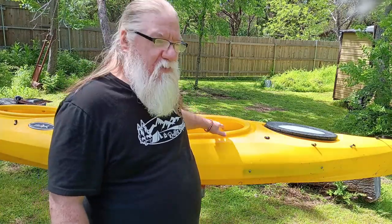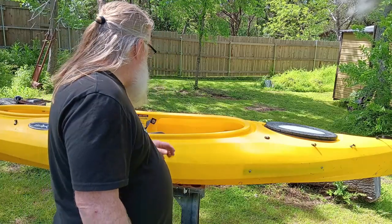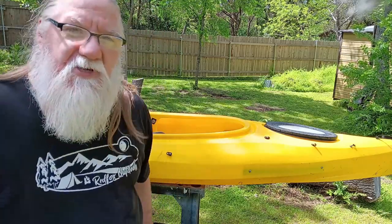Okay guys, we got the inside of it all cleaned out now. It looks really, really good. Hope y'all can hear me over the wind. Sorry if it's a little windy in the mic. But anyway, the inside of it looks really, really nice now. It's really cleaned out. Let me take you off the tripod here and undo the mic, and we'll show you inside the kayak what it looks like now.